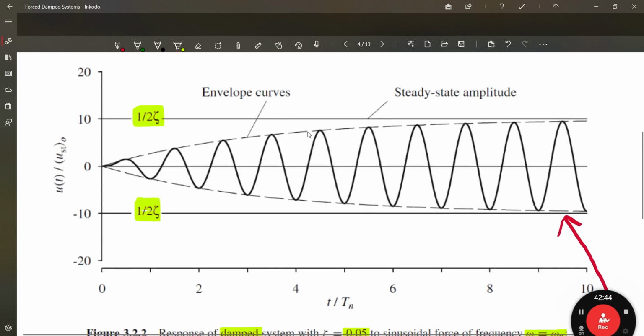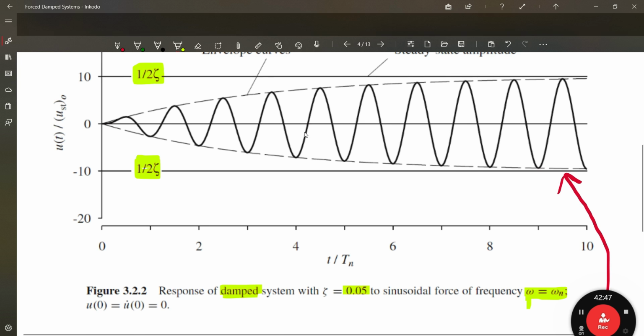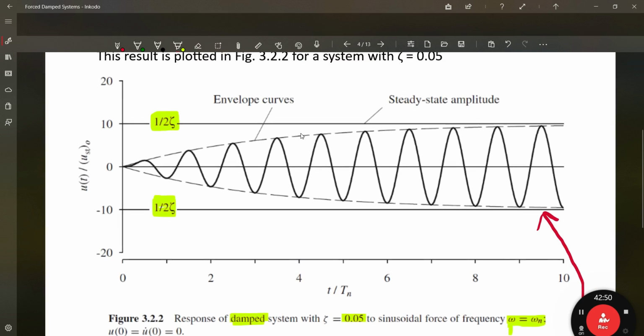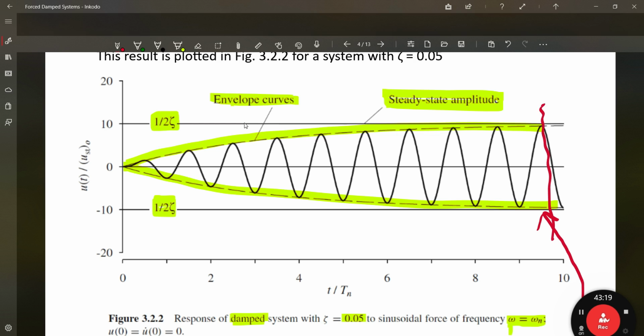Okay, so this system that we have plotted, let me downsize this a little bit. First of all, the system has the envelope curves, the dashed lines here. Our lower and upper envelopes are going to envelope the response. And you are going to find that the steady state is going to be attained almost from here. The steady state is going to be always there.